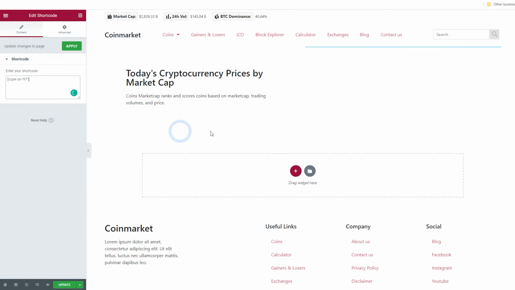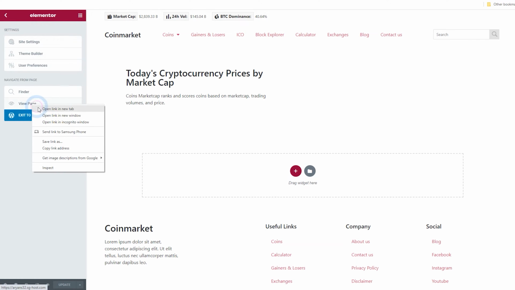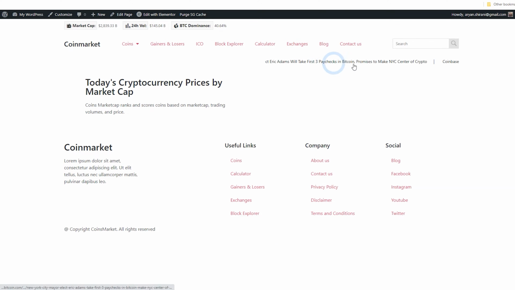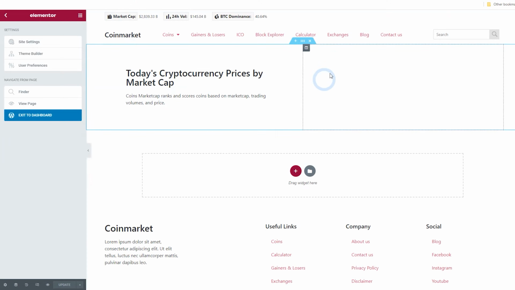So once you've done that, you can actually update the page and check out the page and see how it looks. And as you can see, it's working fine. If you mouse over it, it stops, and if you click on it, it will bring you to the news, right? So let's close this now and let's fix the column a little bit.